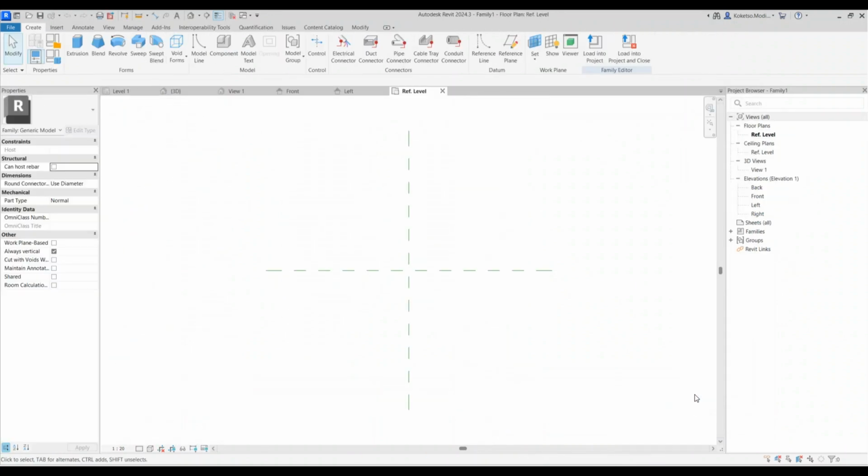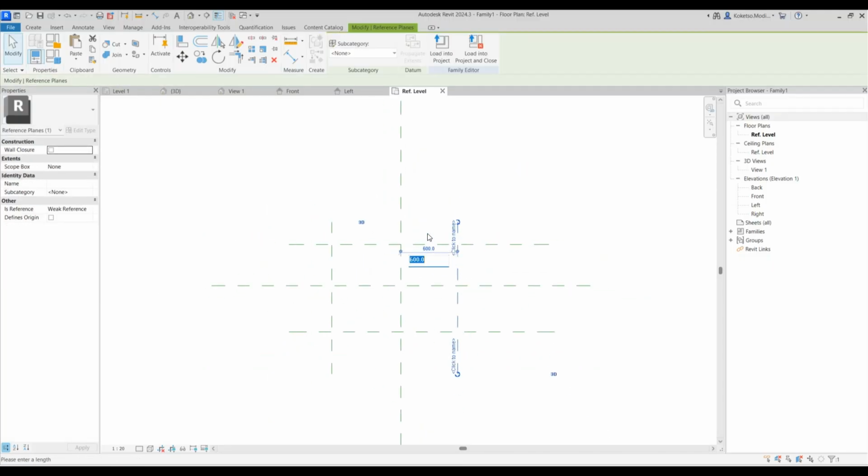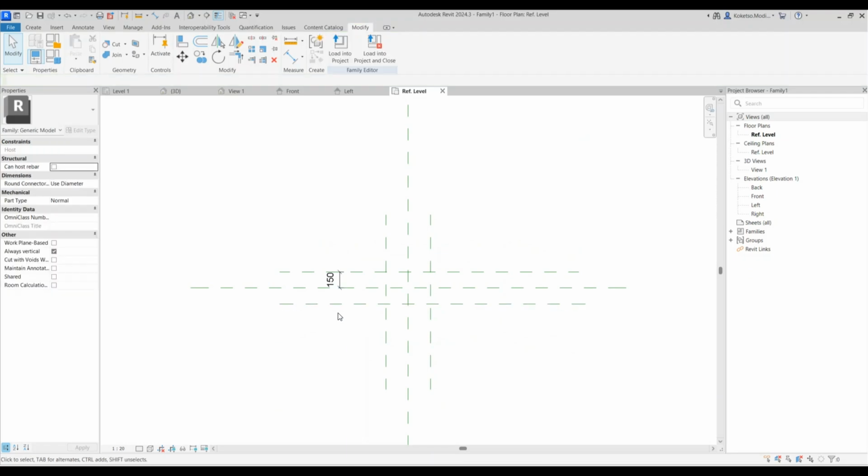I'm going to start with my elastomeric bearings. I'm going to place some reference planes on each side. This one is going to be 410 divided by 2, which is 205, and 205 this side, and then this side I'm going to make 150, then 150 this side.